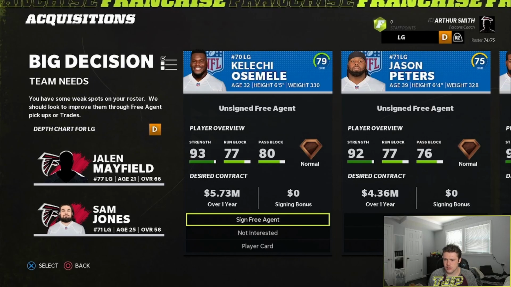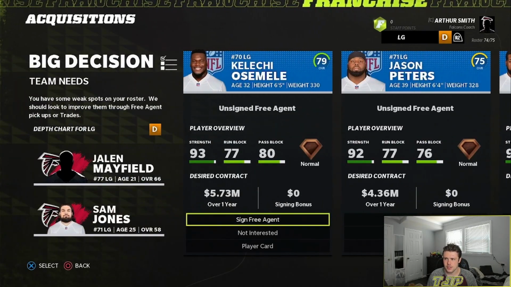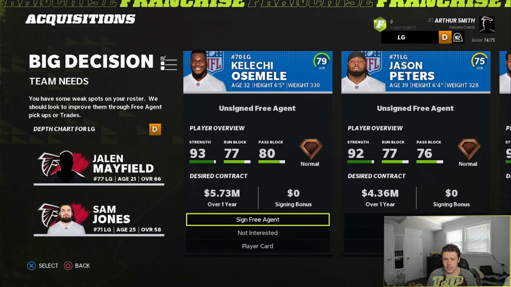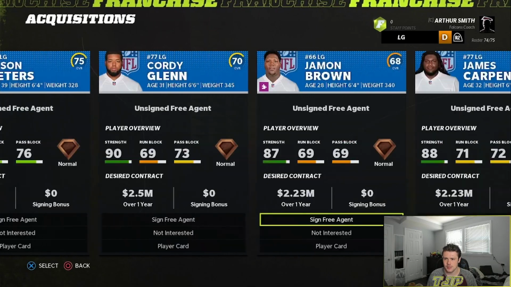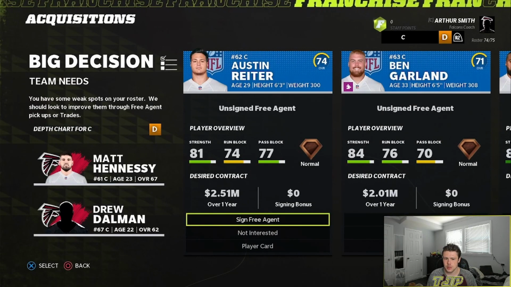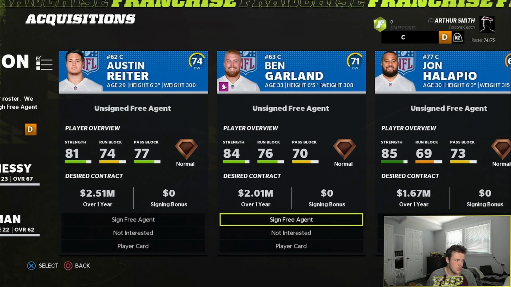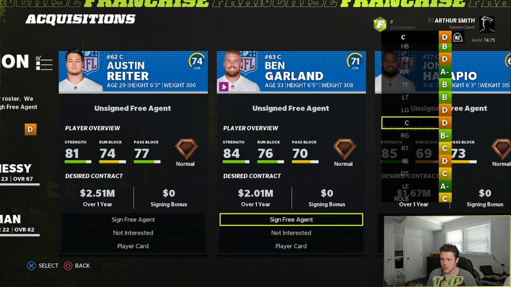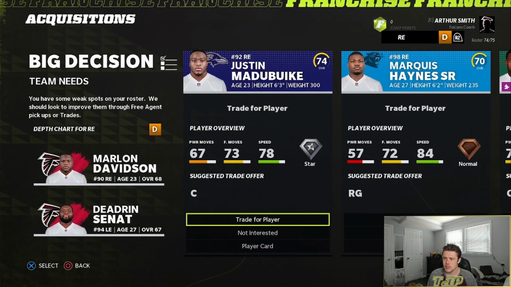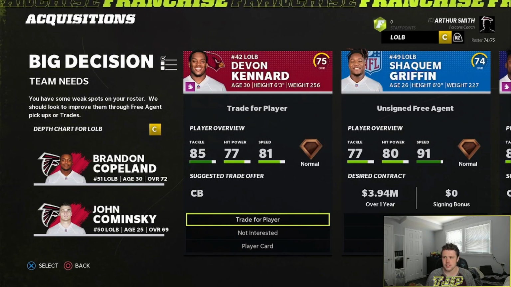Left guard. We need a left guard. But there's really no one that fits the scheme. So, we got a young guy. I mean, Jalen Mayfield could develop into something. Centers, then you get centers out there in free agency. I mean, Ben Garland, maybe a slight improvement over what we have, but nothing too far. And then really just need to improve our defense.